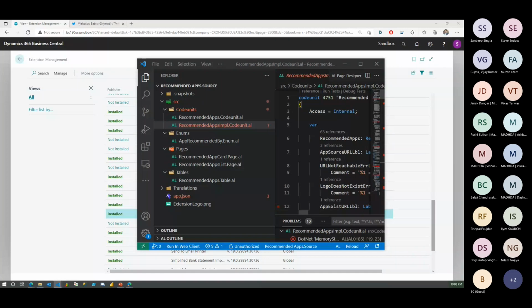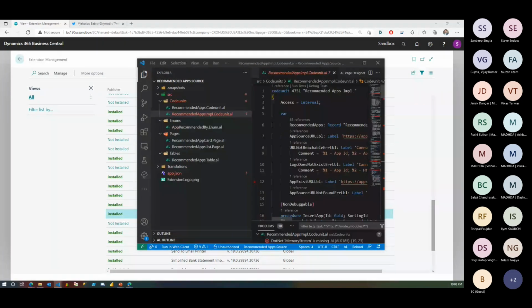Now, using the Recommended Apps extension, what Microsoft is saying to partners is that you as a partner can recommend certain apps to your customer. You can say that we as a partner trust these apps and think that these are the apps that will help you in your business. It's still up to the customer to choose whether they want to install it or not, but it's just a recommendation from the partners that you should be using these apps.